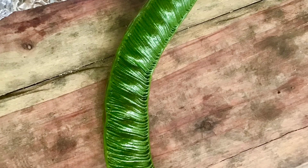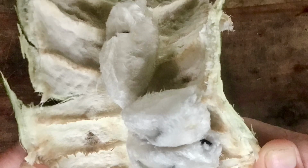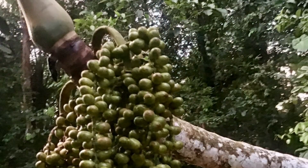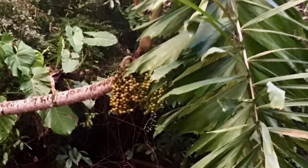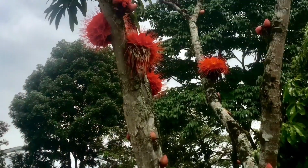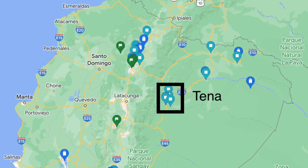I mentioned in the previous video the machete guava, and this is it here. So you can see the long, skinny machete shape, and this also has just a thin layer of white fruit. This is a wild grape, so not cultivated at all. It tastes actually quite a bit like cherry. And these are not fruits to eat, but these are a sort of seed or fruit that they boil to distill oil that they can use in the Amazonian region.